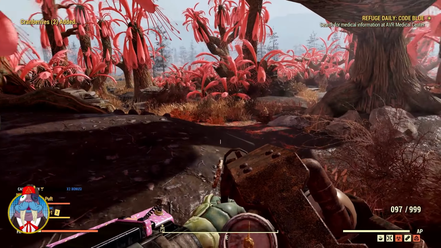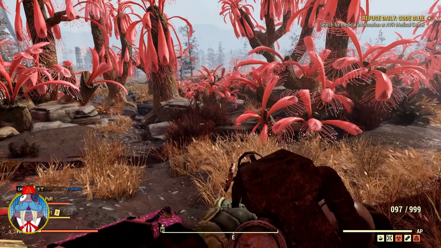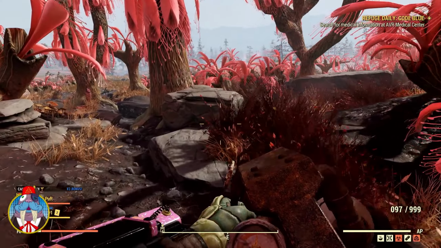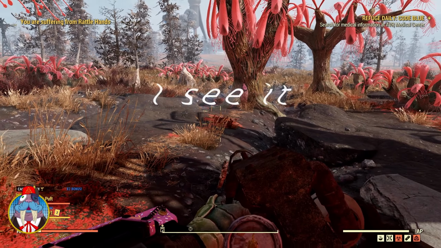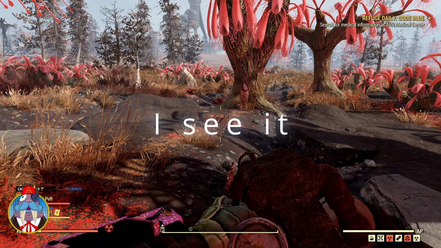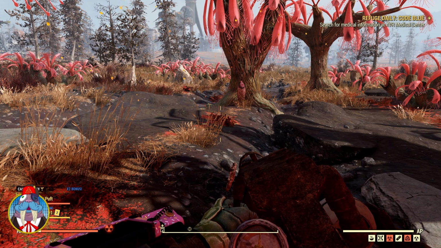And the digestive goo is definitely the hardest one of these to get. I'm just going to let you know right now. There's several of these plants down here. You have to be real careful. So when you go up to it, if you're not quick enough or you miss it, you've missed it. And it will emit a poisonous gas.